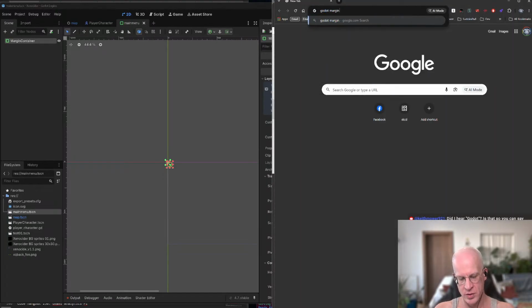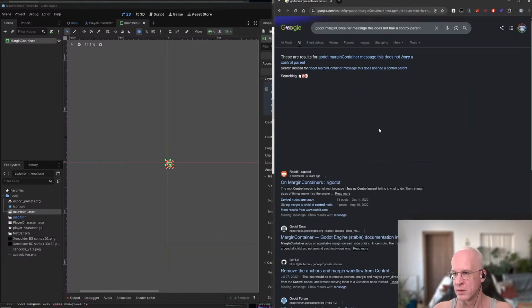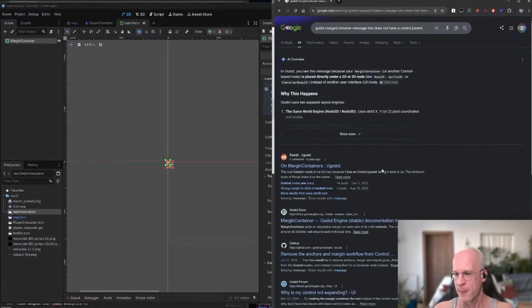Godot margin container message: this node does not have a control parent. On margin containers, it's because your margin container, another control, is placed directly under a 2D or 3D node.